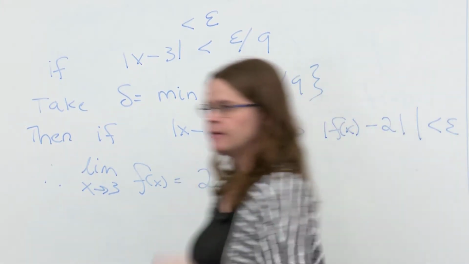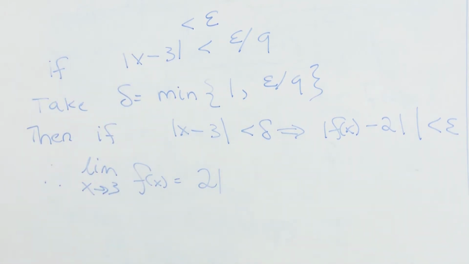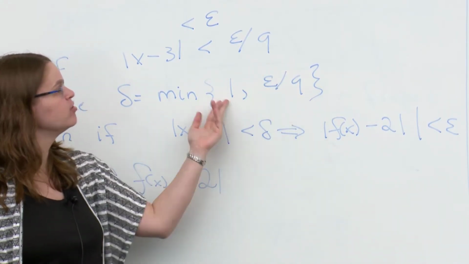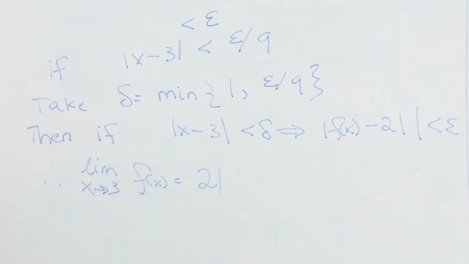Yeah? You assume that delta was less than 1. Yes. The minimum is 1. Yeah. That means delta is 1. Delta might be 1, yeah. So if we happened to say, you're not very conservative on your tolerance, and you just say, I want to get within epsilon equals 10 of this value, right? Then I'd say, OK, to get within epsilon equals 10, well, this is bigger than 1, so I'll just take delta equals 1, and that's good enough.